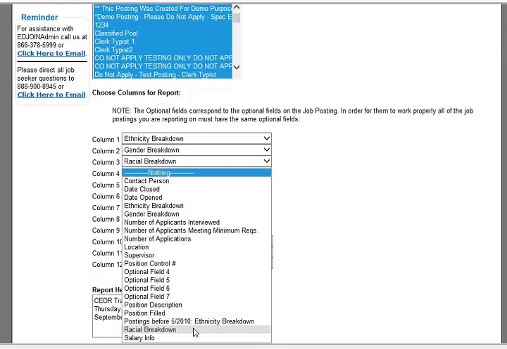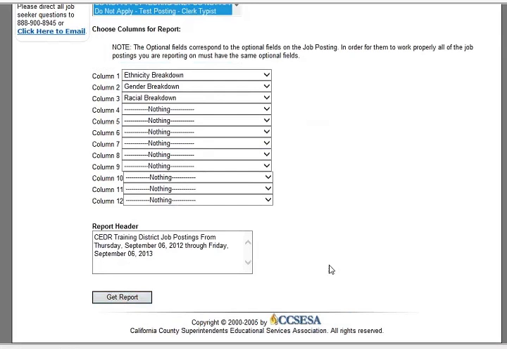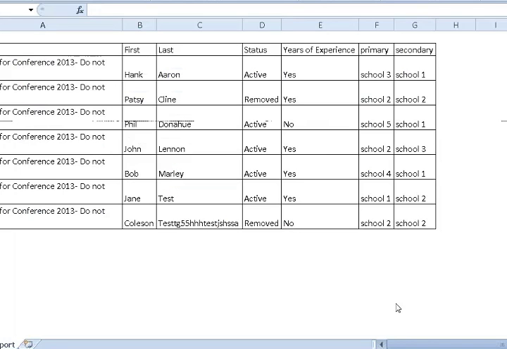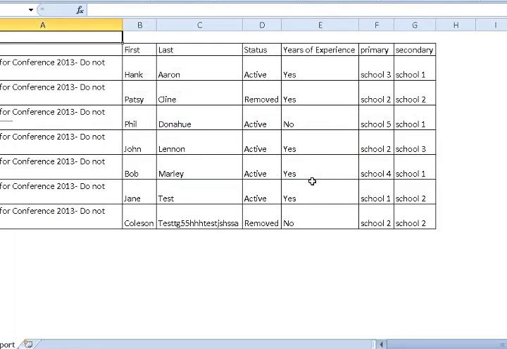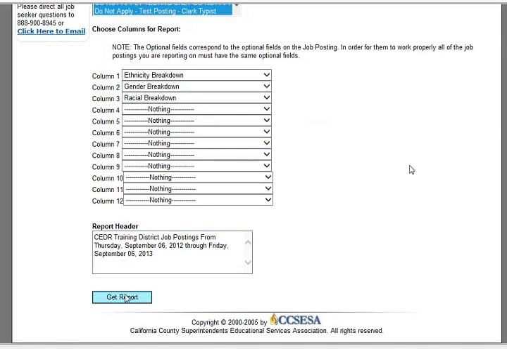Okay, get report. Maybe I need to close one before I can open the other.